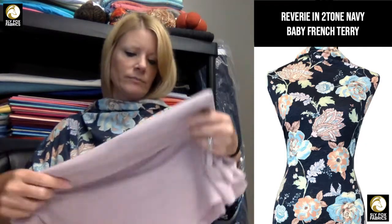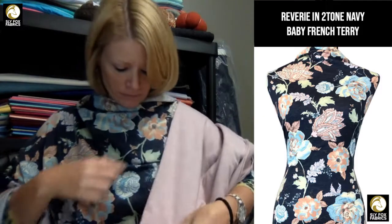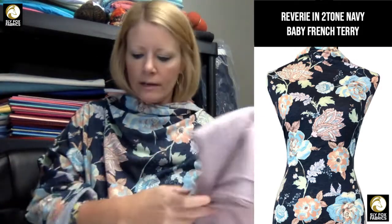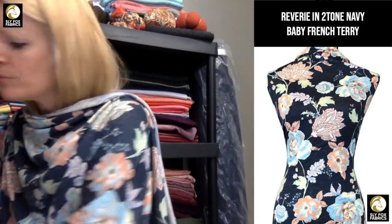French terry coordinates if you wanted to mix French terry would be the heather blush — it goes with that one leaf right there and from here it looks really pretty. Also love the greens — heather melon, and there's a lot of green in the leaf print. The green plays off the navy blue really nicely. There's heather melon and then the heathered sage — those are fun coordinates. I did include the French terry in on the fabric listing as coordinates, which I don't normally do. This French terry is a little bit lighter than the ones we normally carry, so it'll be real drapey.